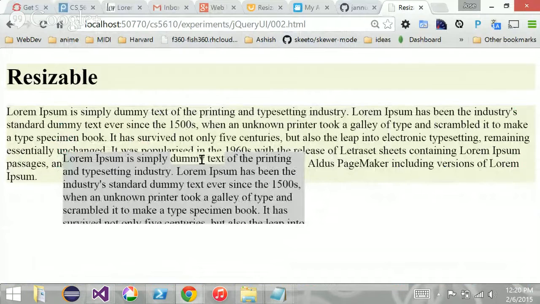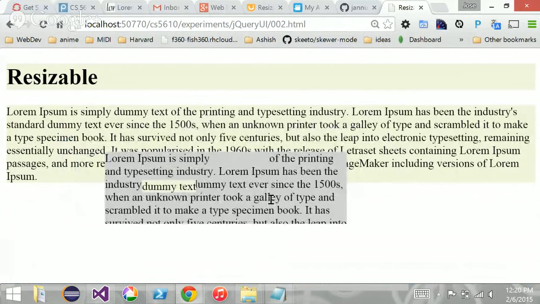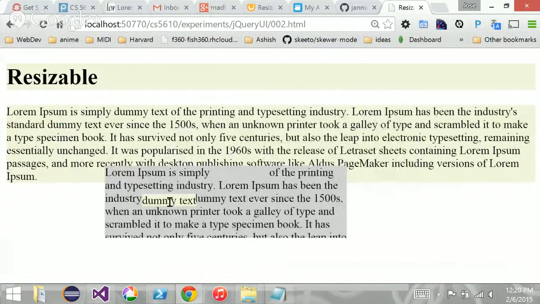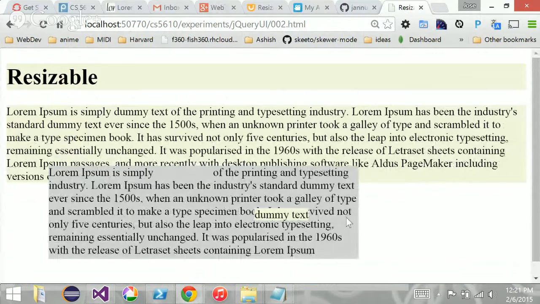Okay. And something inside dummy text is still draggable within the parent. So it knows that this is within the parent, so it moves with the parent. So even if I move it, oh, notice that I clipped it. I said the overflow hidden, so it doesn't show. But if I didn't have an overflow, it would show. Okay, it would show somewhere else. Okay, everyone okay? All right.